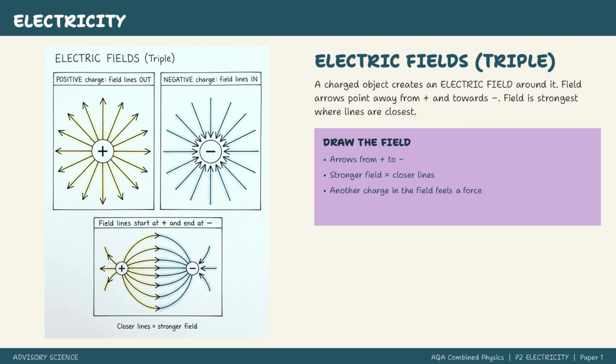If you're sitting the triple higher paper, you must also be able to explain how these electric fields create a physical spark in mid-air. A massive buildup of static charge creates an incredibly intense electric field. If this field becomes strong enough, it rips the electrons clean out of the surrounding air molecules in a process called ionization. This turns the air from an insulator into an electrical conductor, allowing a sudden massive rush of current to jump across the gap, which we see as a physical spark.